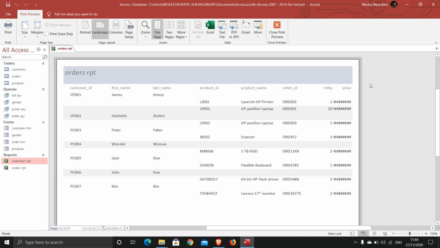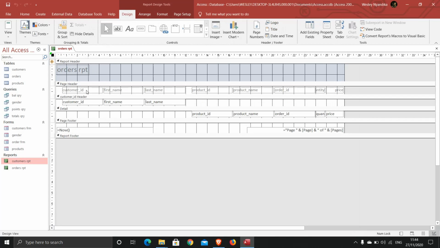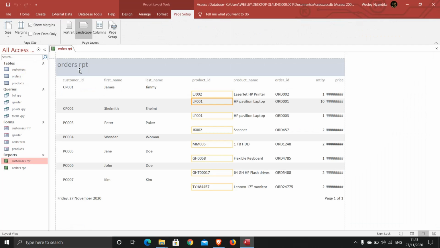Now you can see some messy things here, so we need to fix this. So close the preview, and it takes us automatically to our design view here. Now let's see what to do. The best option even here is to go to layout view so that you see what you are doing. So here we are.